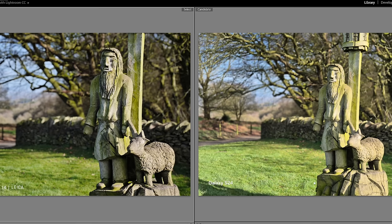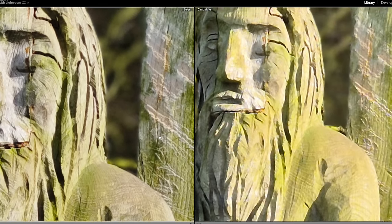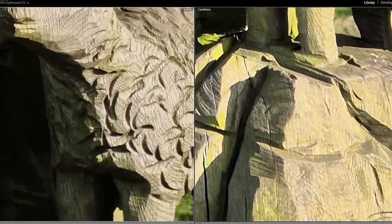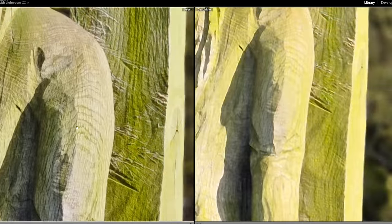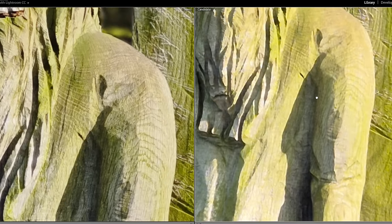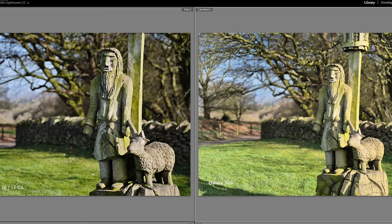These two don't perfectly line up — I think Samsung is at 2x and Xiaomi is at 3x, both in portrait mode, but they're similar enough for a decent comparison. I think Xiaomi's done a really good job here. The cutout looks pretty good, the blur effect is nice, and there's a good level of sharp detail in the in-focus areas. Whereas Samsung could use a bit more contrast in this one — but they're not apples to apples, so take that as you will.